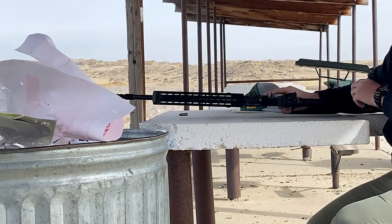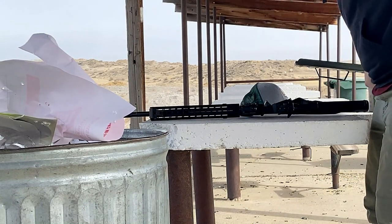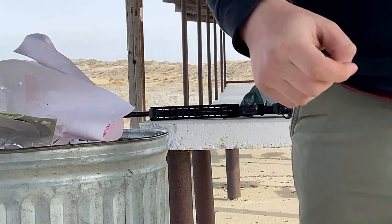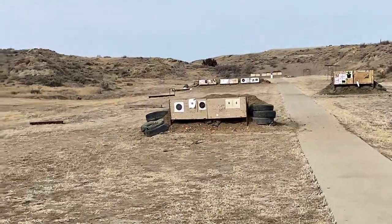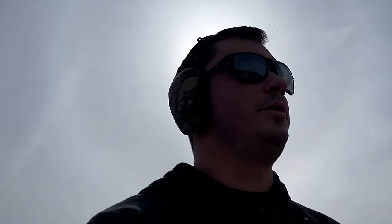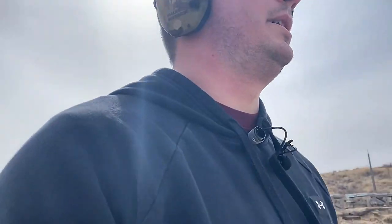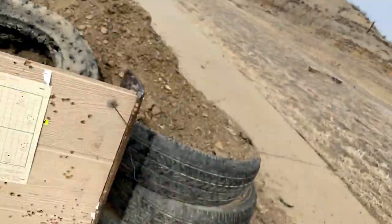I did have this gun on a 9mm, which I zeroed at that, and I'm assuming I'm going to have to come down quite a bit, but just for formality's sake, let's go up and check the target. I'm pretty sure, yeah, I'm definitely going to have to come down quite a ways from what it looks like. Thank God this is only 25 meters. So, on your target.